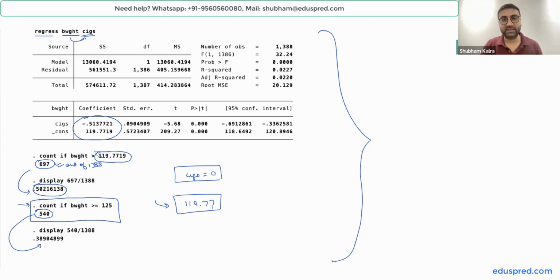So, in part C, they also asked us to comment on the scenario that if you want a predicted weight of 125, then how many cigarettes should the mother be smoking? And we got a negative value. What is it that we are able to infer from there? The thing that we are able to infer is that the model is not a good model. 125 ounces is not an unusual value in your data set. In fact, almost 40% of your sample has a value greater than or equal to 125 ounces. And the numbers that you have got for the estimate of the intercept and the slope coefficient cannot be trusted as the zero conditional mean assumption is not satisfied here. So overall, the conclusion is this model is not a very good model.